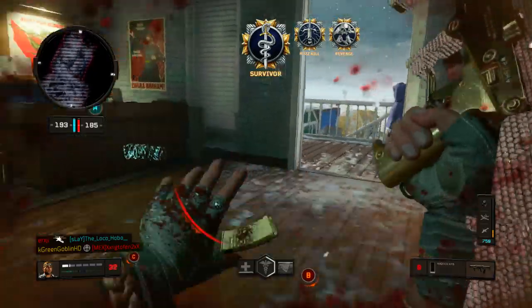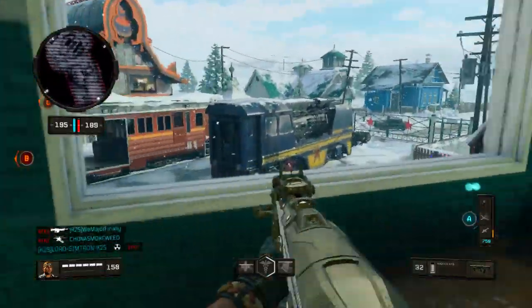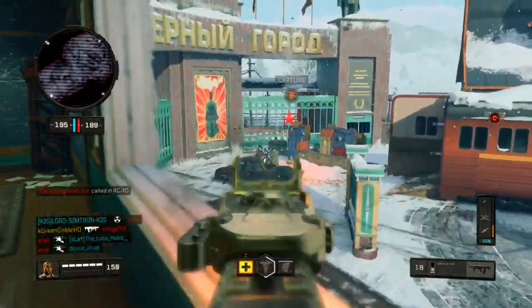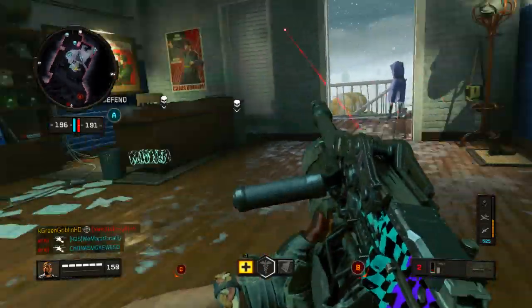And the ARs still have a faster time to kill. The Echo Fire Maddox has a faster time to kill than like half of the SMGs up close. So I really think there's a bigger problem there than we're all realizing with the SMGs.